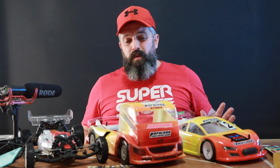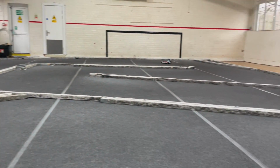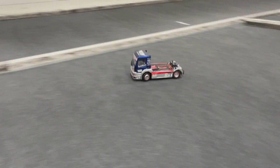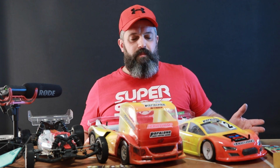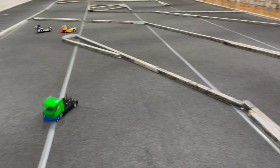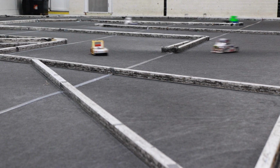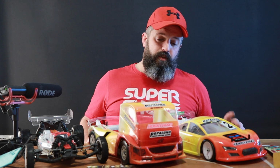As I say, I've not run my truck down there for a while, so I knew I had my work cut out. All the way through practice and qualifying, Nathan was proving to be the man to beat. His car was on rails, and he was definitely putting in the faster laps. However, towards the end of qualifying, he was starting to struggle with grip roll, whereas my car wasn't. I was managing to carry just as much speed and I wasn't having an issue with grip roll. So therefore, through some of the turns, I was able to push a little bit harder than him, and that meant that our times actually became very even, which meant it was going to make for a very good final.